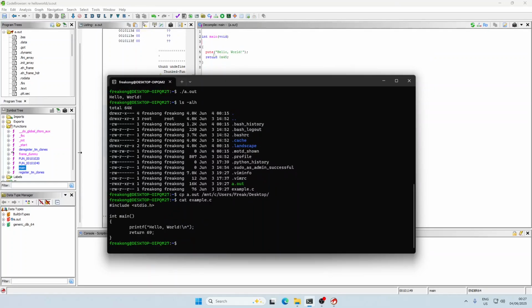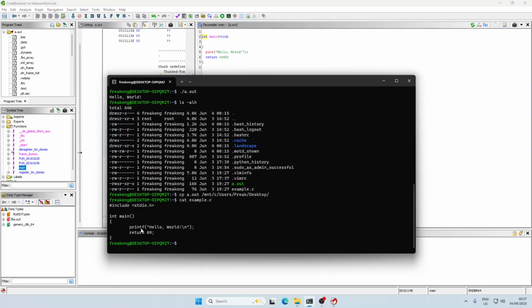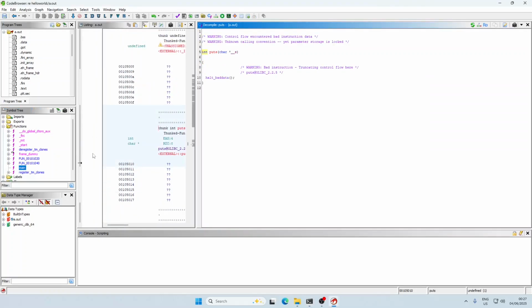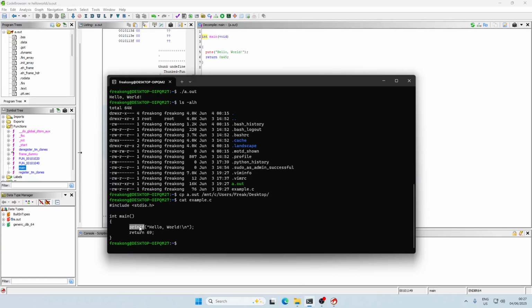One of the major differences, I guess you could call it, is the fact that here the function is called puts. Puts instead of printf. Here we use printf. Here it is called puts. So what's going on here? Basically, the compiler has a lot of optimizations. It saw we were using printf, but we didn't actually format any string, right? Printf supports a lot of complex string formatting and stuff that we didn't use. We simply had a simple string. So the compiler saw that and said, oh, okay, I'm gonna replace this with puts because it makes more sense and can increase the performance. So there's that.